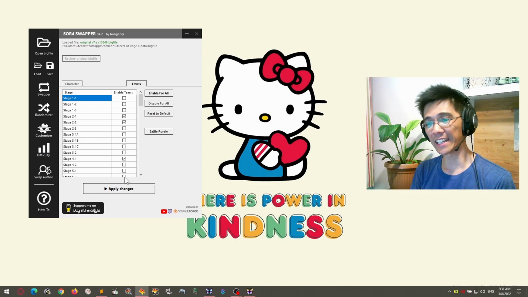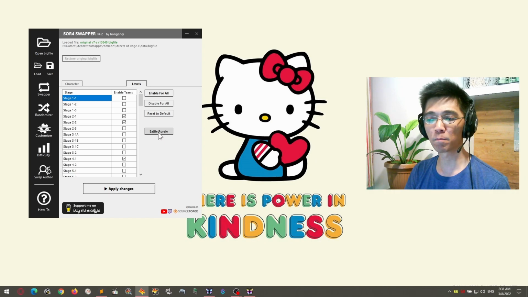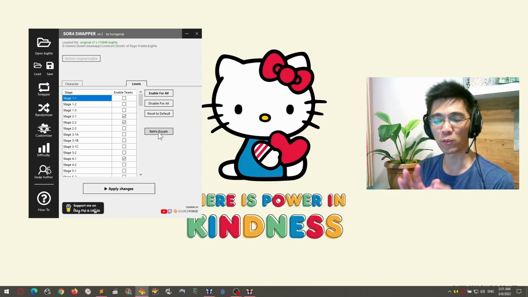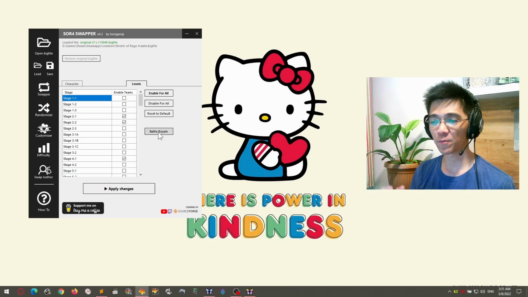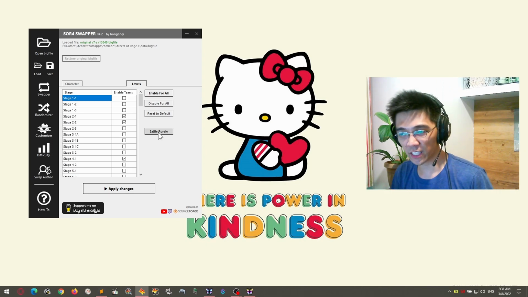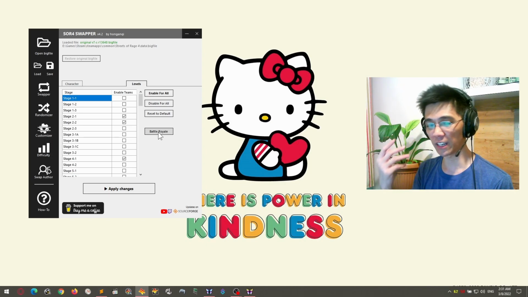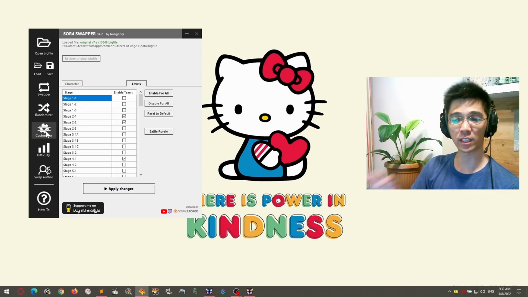Another feature that I added in relation to teams is a one button battle royalizer. If you click this, then you can basically have all the enemies against each other. Let's get started with the customizer.